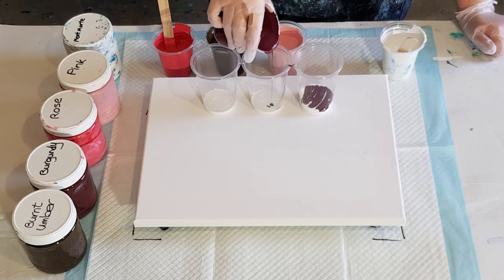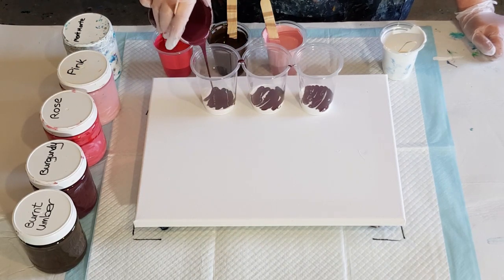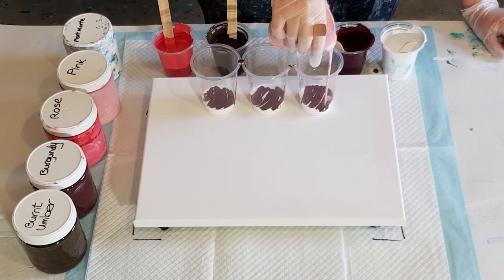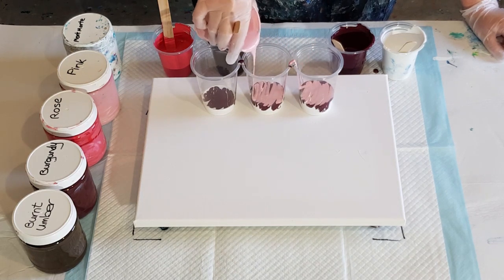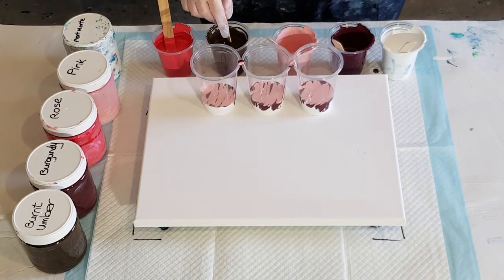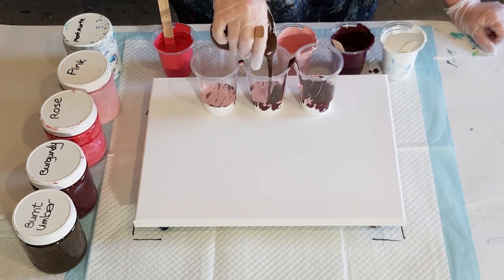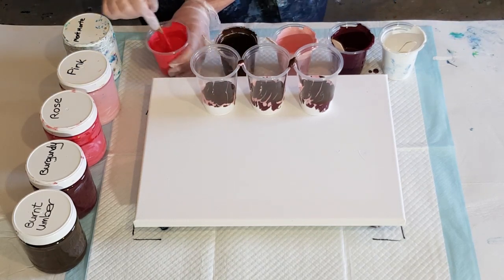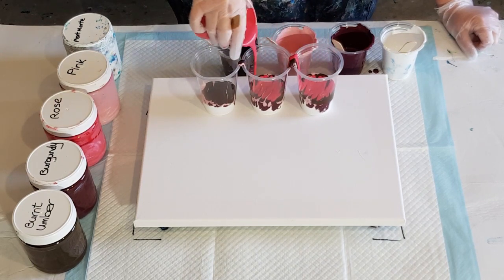I'm really happy with my glue and water mix, don't get me wrong, but I just thought I'd try something different. See what else is out there. I've been doing glue and water for a while now, and I think most acrylic pouring artists sort of followed me in that, whether they use glue and water alone or whether they use glue and water and something else. I think the majority of acrylic pourers are using my glue and water. Some people are still using Floetrol.